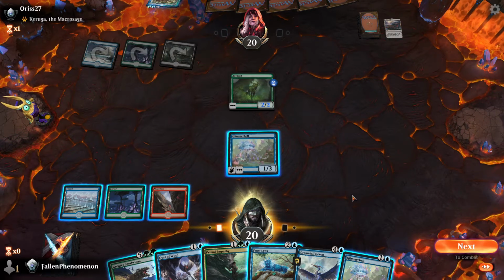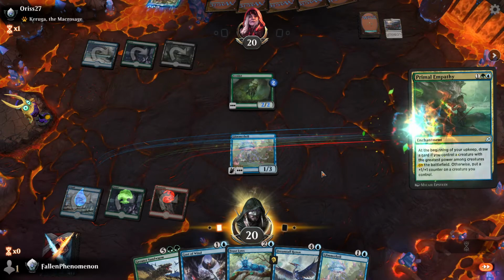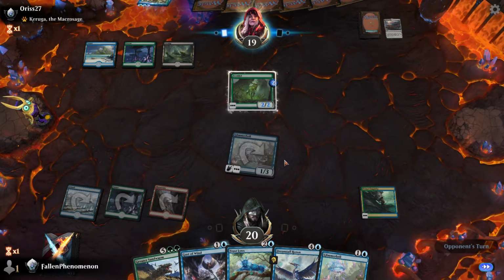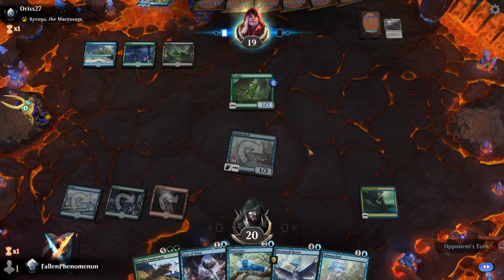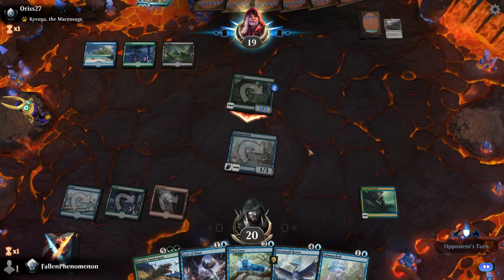How do I want to go about this? I think I want to get this Primal on board as quick as possible. So next turn we won't probably get to draw 2 cards unless they use this ability. But we will get this flyer bigger, which will be better for the Heron in the long run. Or just as a big creature, a better flyer. Okay, swing for 2.